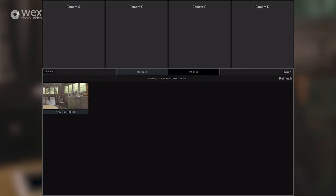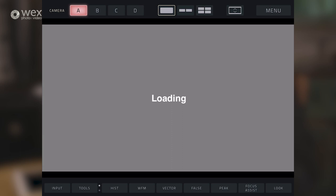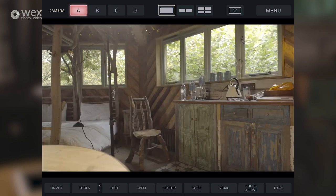At the bottom left, we've got our Surf Pro on the FS5. Tap that once and it fills up camera A's bank, and then we can press done. Then we're taken to the main screen, and it will say loading, and we'll see that the image has now been brought up onto the screen.